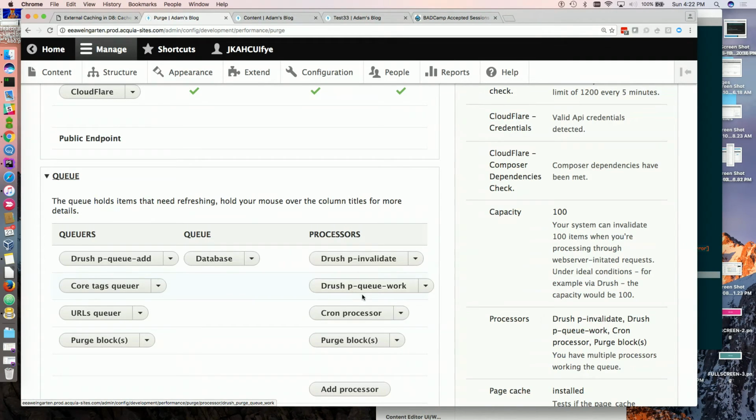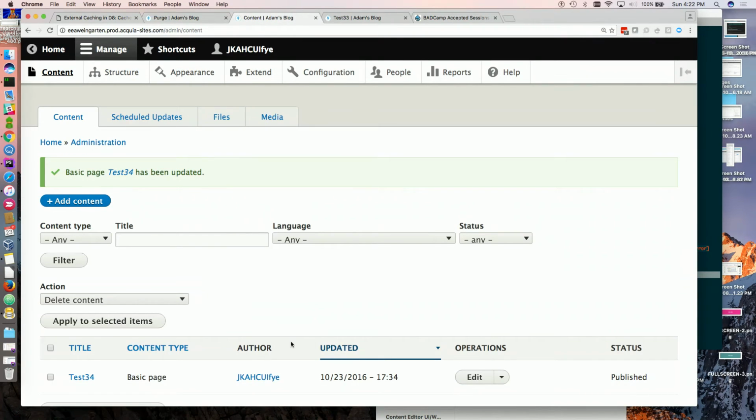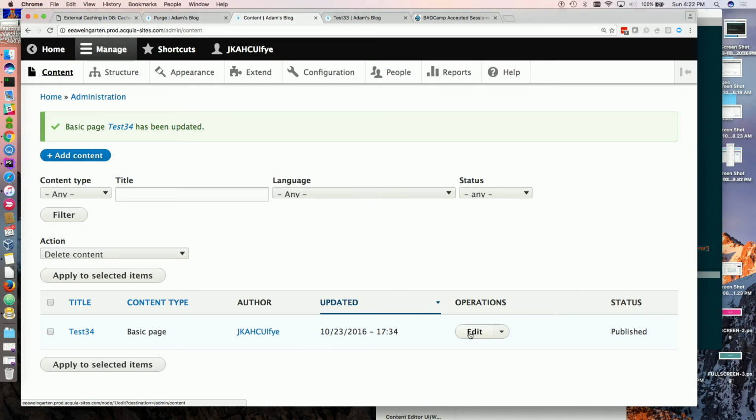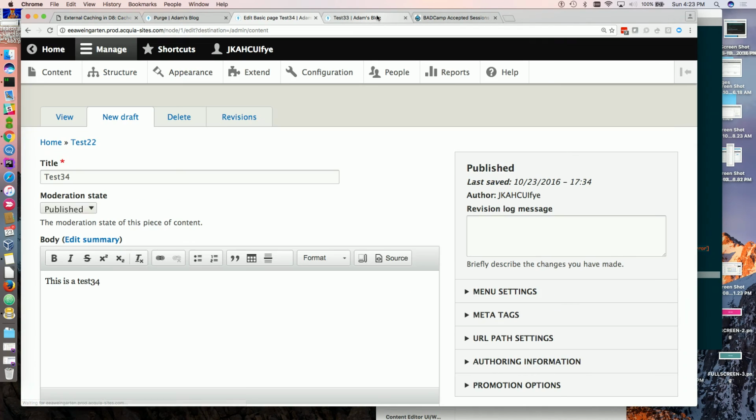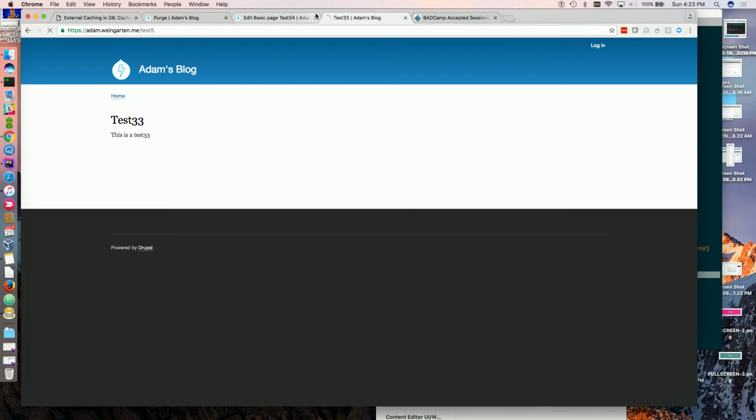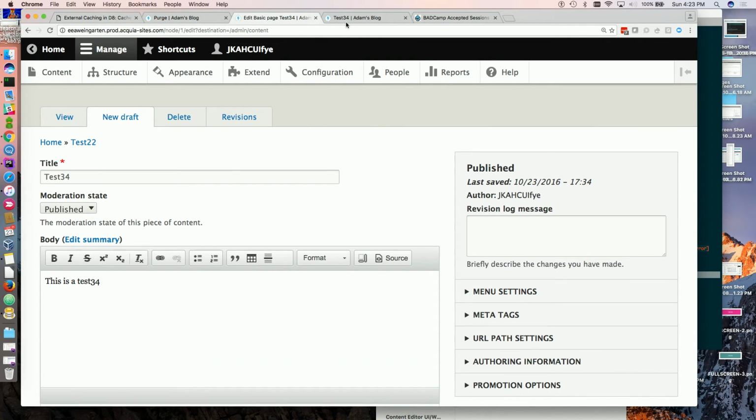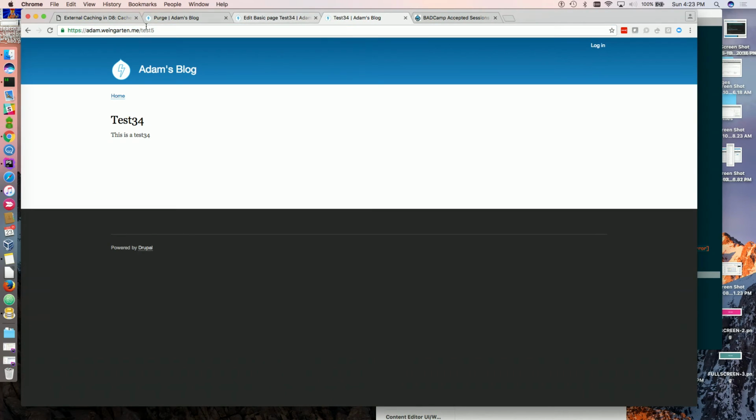Because there's no runtime processing, we're going to have a fun little demo. Here's a page that I have been playing with. If I go here right now, the text here is test 34. Okay, so now it's in the cache. This is the public URL, my name, my domain.